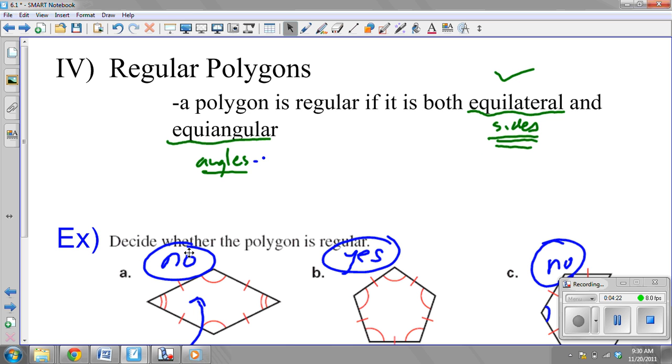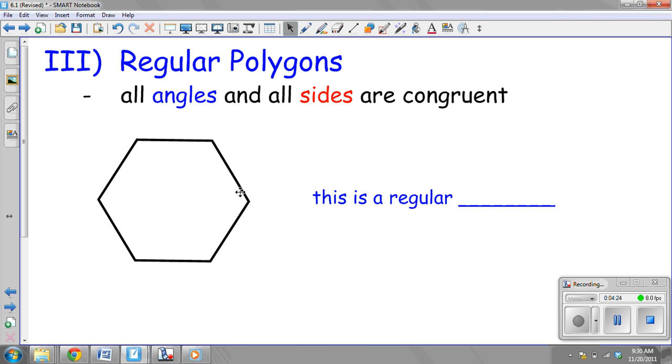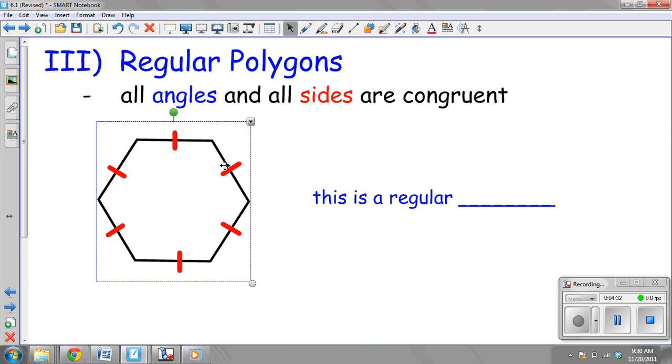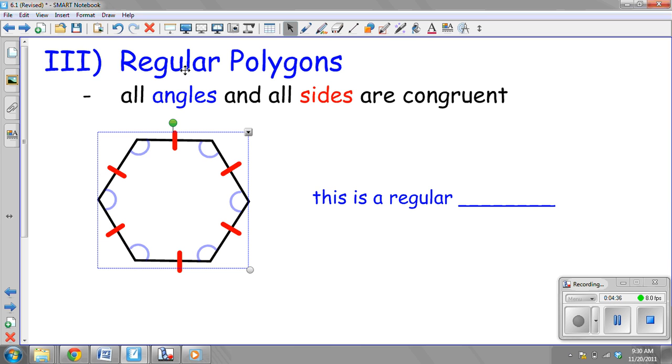I chose to, again, make some animations. You've got the sides, they're going to blink red, and again, you can see that the sides were written in red, and then the sides blink red to kind of show the relationship between the word and the actual picture. And then the angles, again, blink blue because the angles were written blue. Just different things like that to keep it consistent, to keep it color-coded, to give students a little bit of animated picture so that they could possibly better see the relationships.